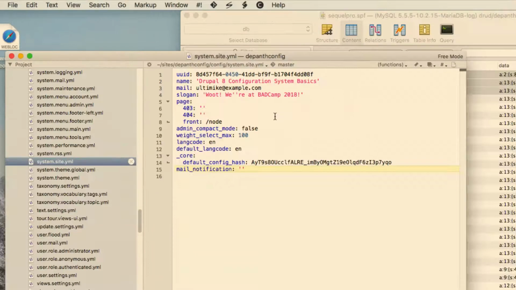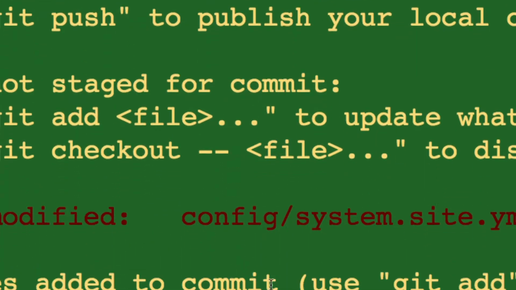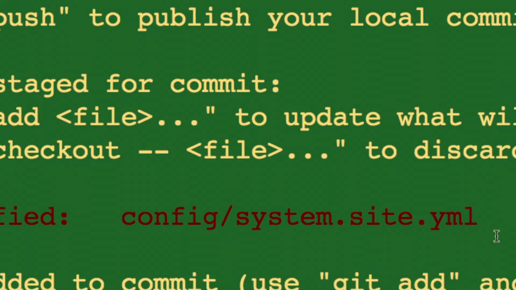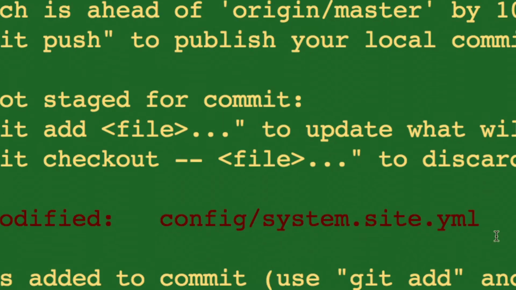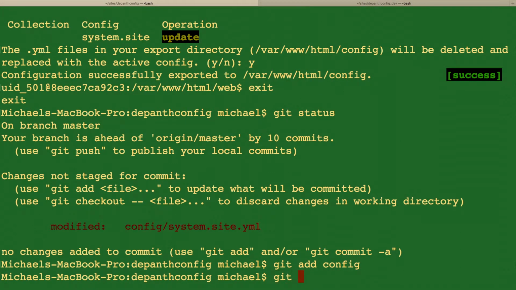So there's nothing complicated happening yet with this config export. But what does that get us? Well, that gets us exactly what we want. A configuration change that's been converted to code. So now we can move it up. Code flows up. So let's do that. We can do a git add config, git commit -m, updated.